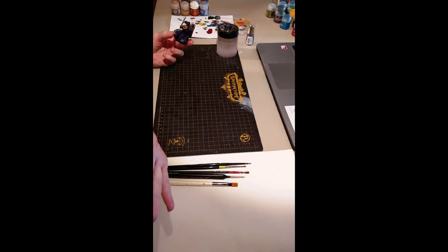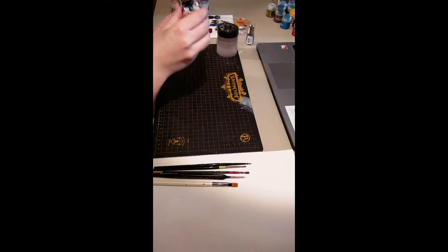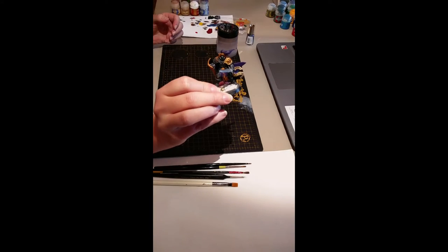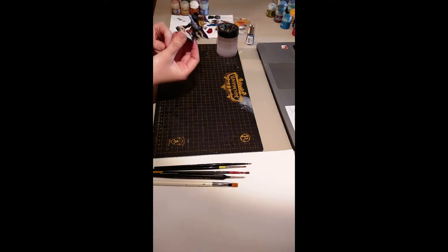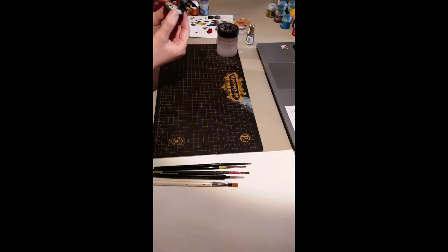Hey everybody! Today is WarPaint Wednesday, and that means that we're going to be finishing this little figure over here. Let's see there. He's not actually going to be one of ours, but a friend asked to have him painted. So obviously he's already kind of painted, but we're going to do the finishing touches today.